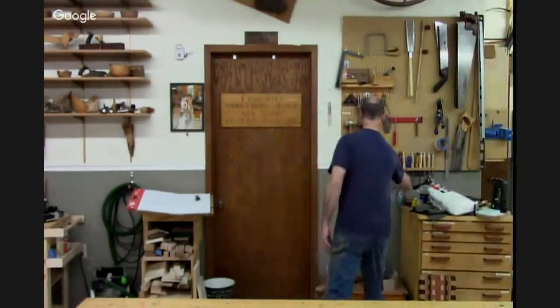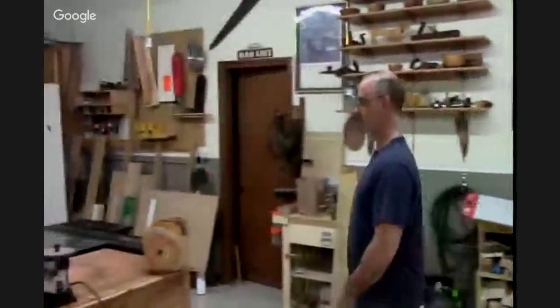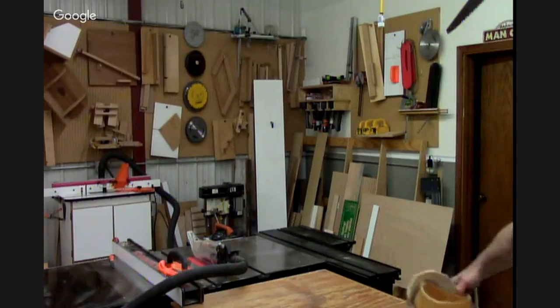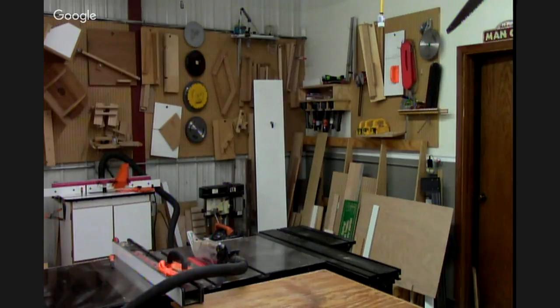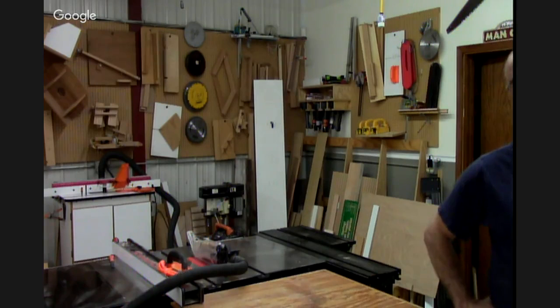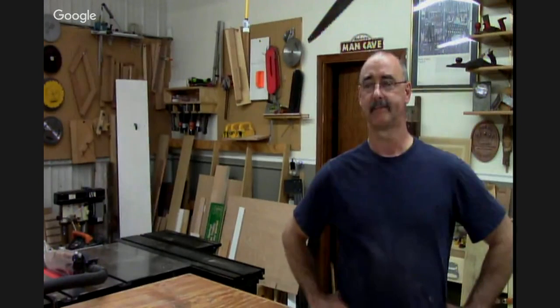We have a question from a viewer. They want help figuring out how close to put their fence on the table saw to the wood when they're cutting it. I think that means where do you set the fence to make the cut? Well, let's walk over there, but I'm not sure. Who is the submitter? Oh, Carl. Oh, wait, this is not the table saw, this is the router. My bad. Router table. I would like to know how to figure out how far I should set the fence for my piece of wood using the router. So maybe router table, I don't know. Okay, I'll go to a different question.